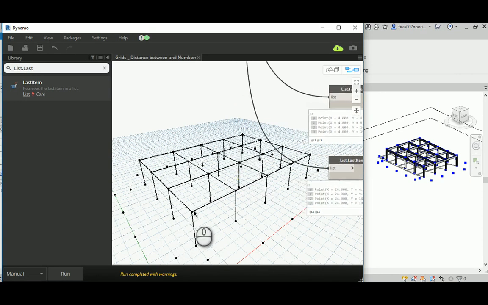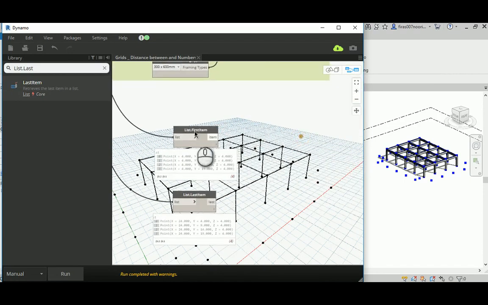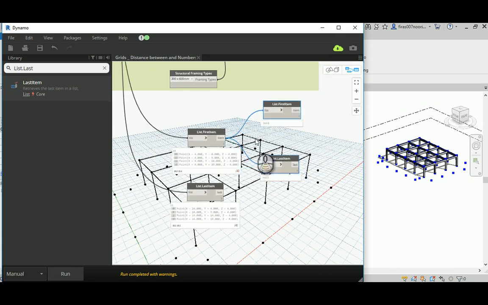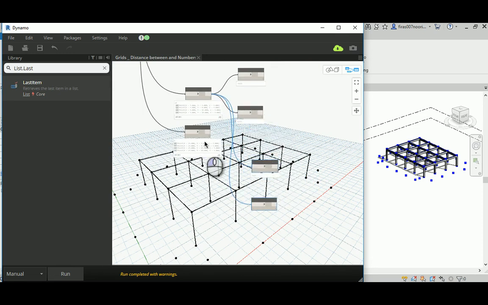Now we need to define the border of that slab. So we need the first of the first list, and the last of the first list, then the first of the last list, and the last of the last list. Let's do that. Copy those with Shift, and then with Control move them like this. For the first list I need the first and the last. Then again with Control, for the last list you need the first and the last, as such.